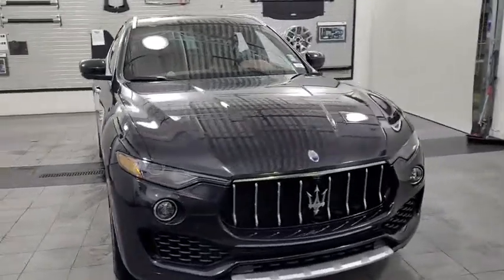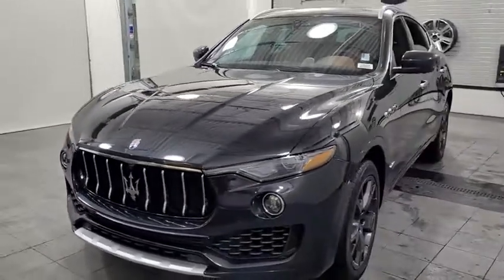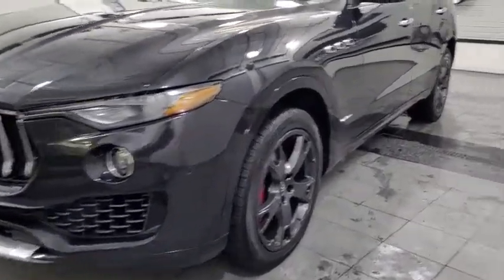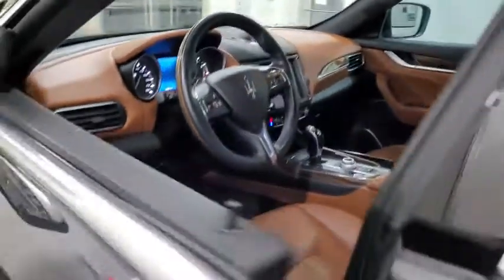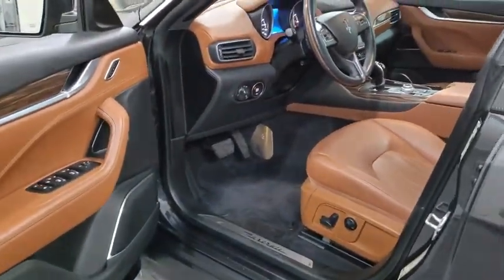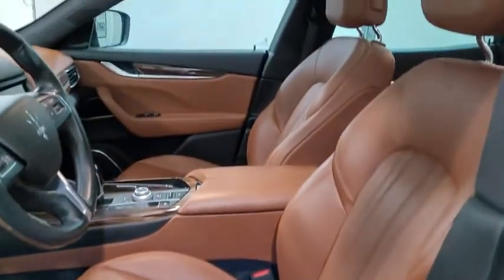Make a great choice today with the 2018 Levante. The Maserati Levante is a mid-size crossover which gives drivers a taste of top-end acceleration, comfort and handling. The crossover also provides the functionality needed to make this luxury vehicle perfect for all drivers. This vehicle has less than 25,000 miles. Here are some of this vehicle's great options.